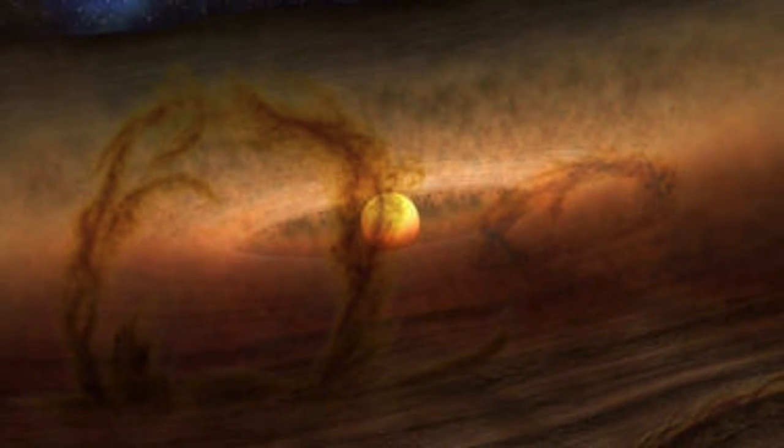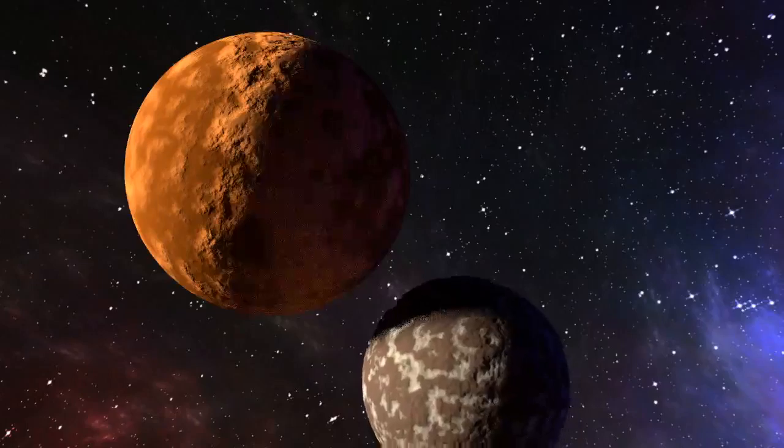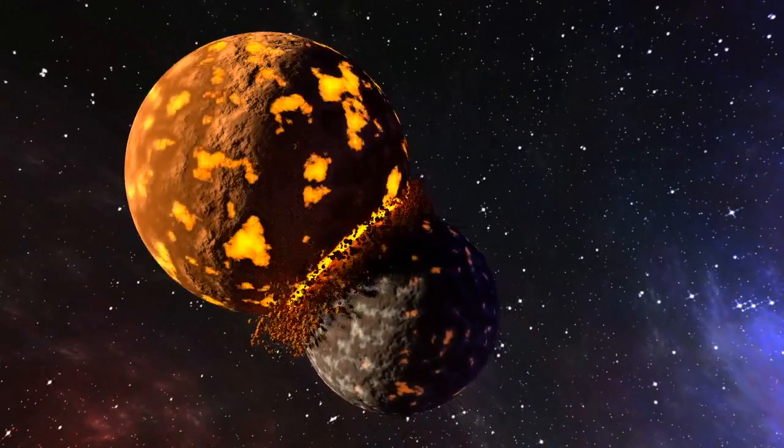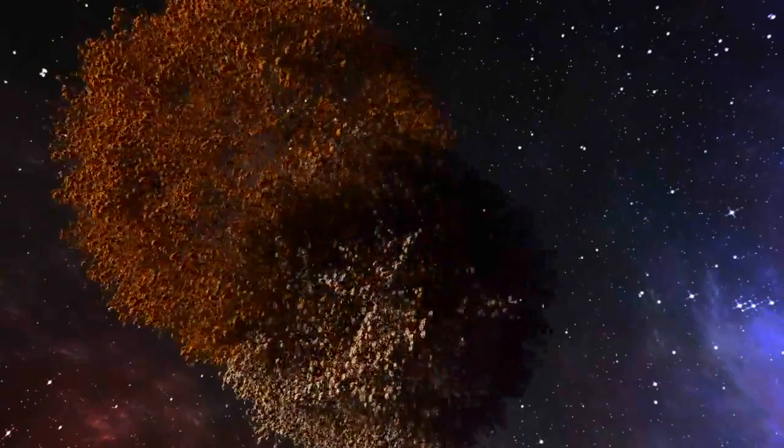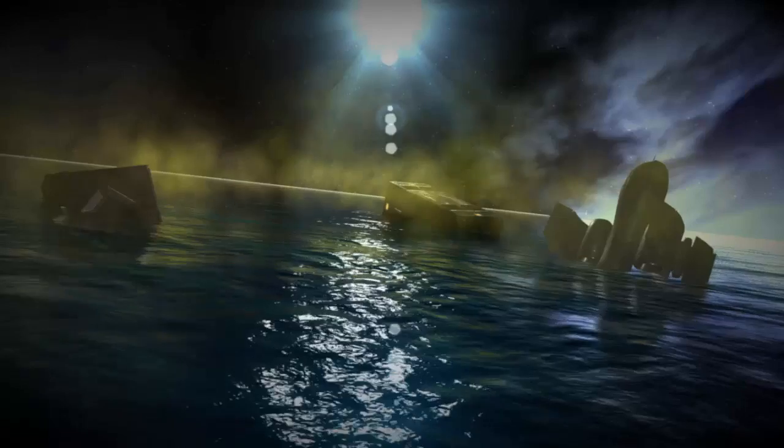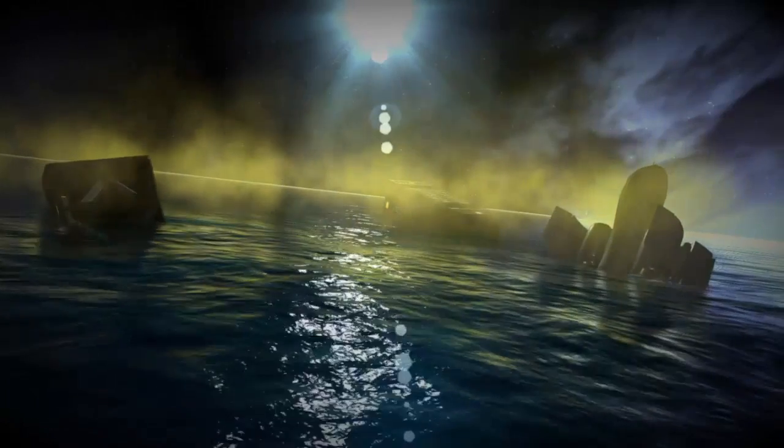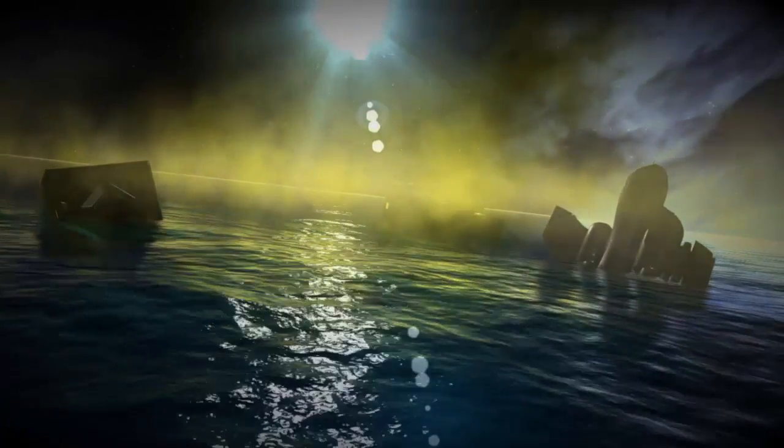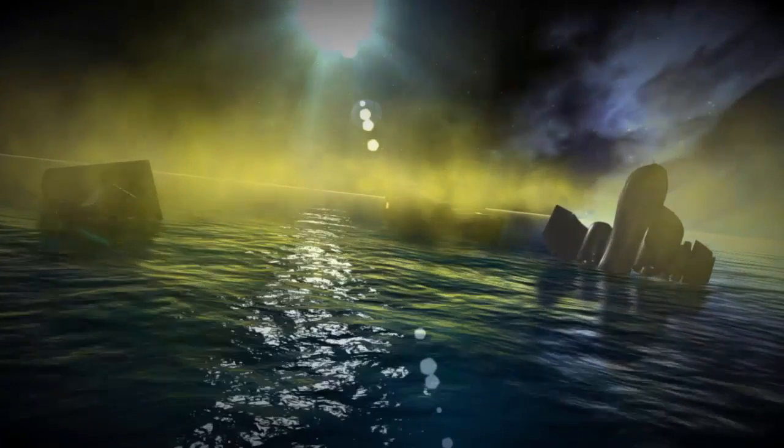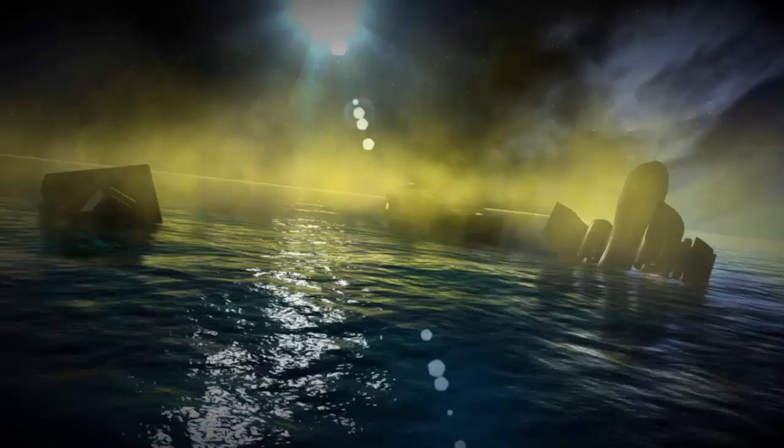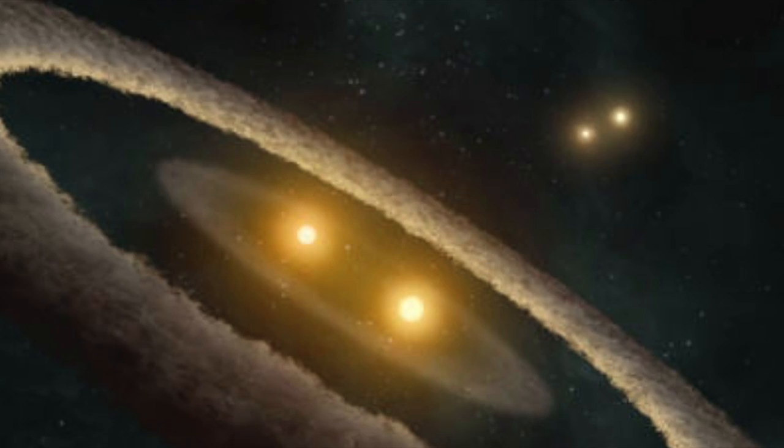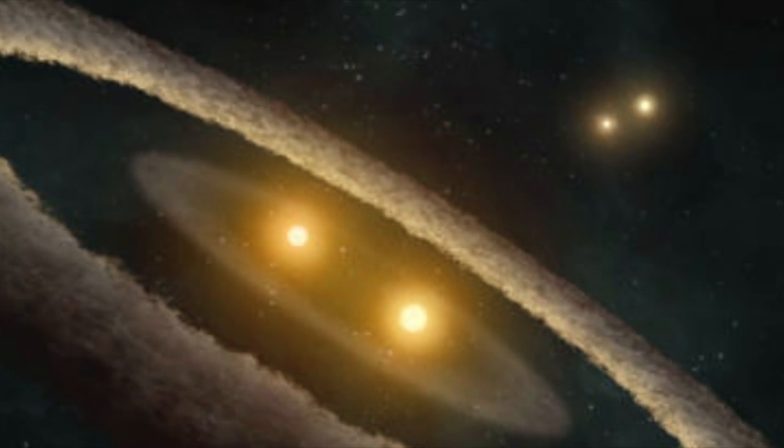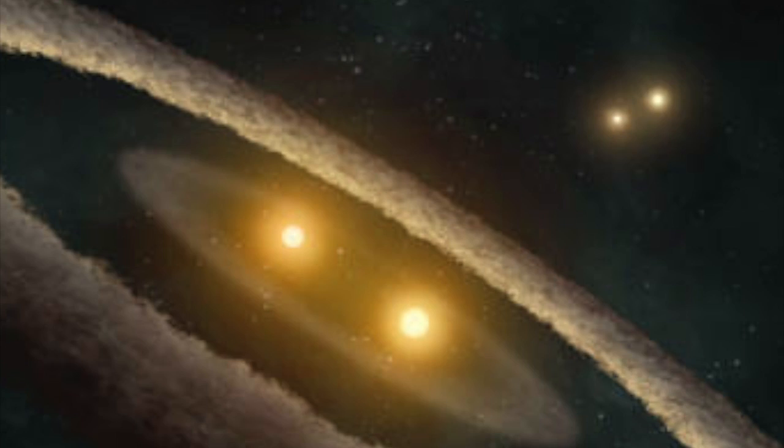Yet another is that it represents a disintegrating planet. This would require a planet to be torn apart somehow, and the dust from that event having been blown out of the system by the star. Trouble is, there should still be evidence of periodicity here, and that's not seen. Another would be the dynamics of planets around a binary star system producing unusual transits, but no stable configuration for this has been modeled to explain HD 139139's light curve. There are some other options that are not well understood by science that might be responsible.